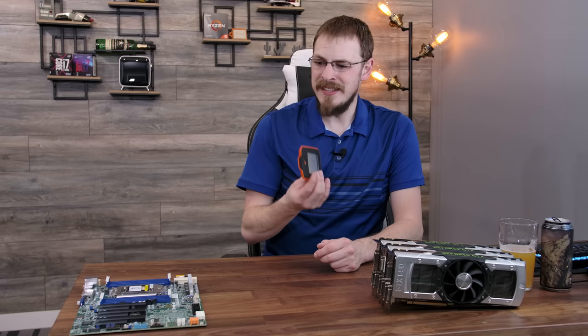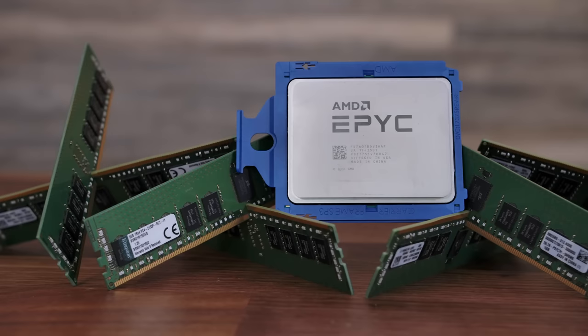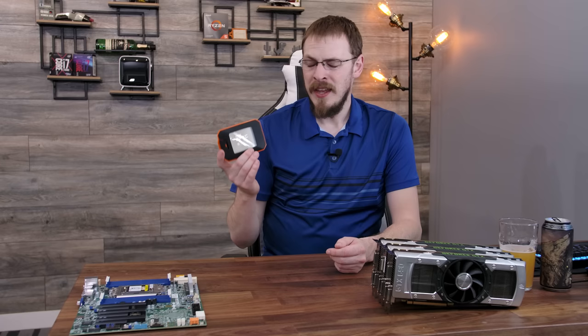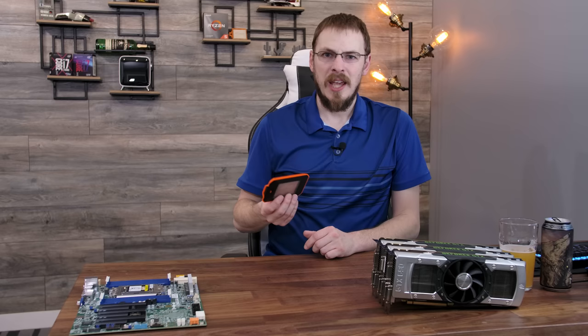This chip is insane. Not only is this chip insane, it's insanely expensive. When this chip came out brand new about 2 years ago, it was $5,000. It still sells brand new for $3,500. The cheapest auction that I could find on eBay was $1,350, I believe. I paid $699 US for 32 cores, 64 threads on what is still a current generation platform. And my favorite question to answer with it is, what are you gonna do with that kind of power?